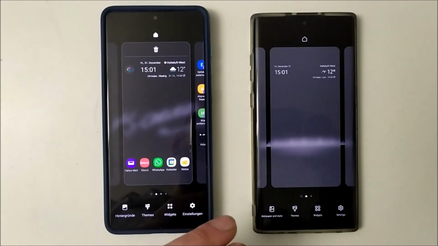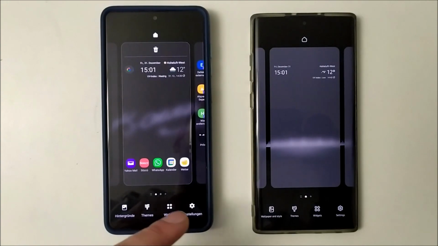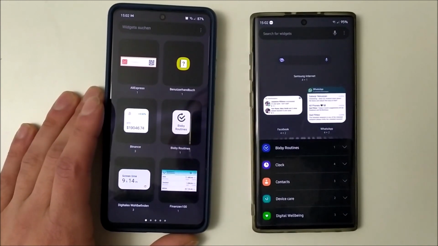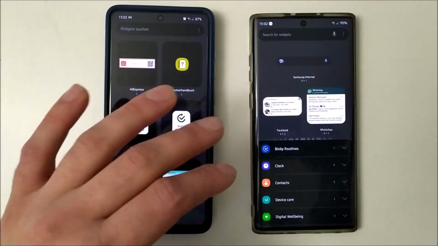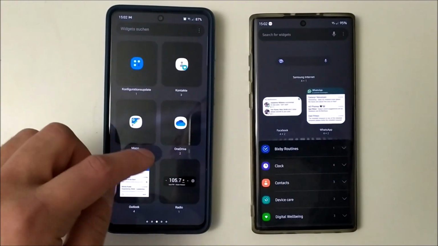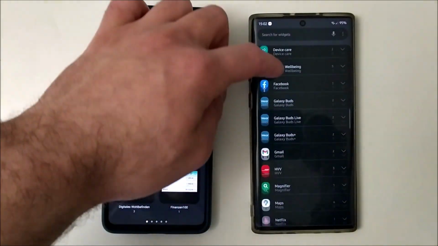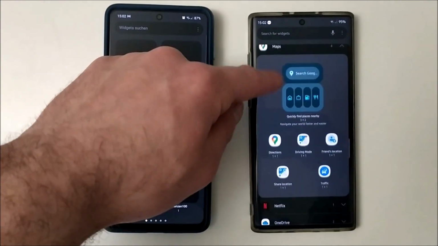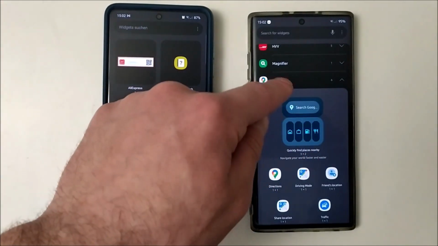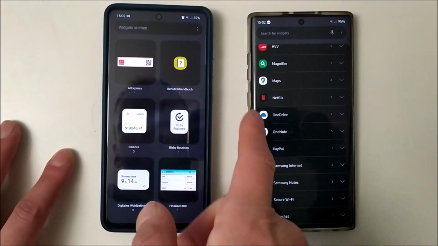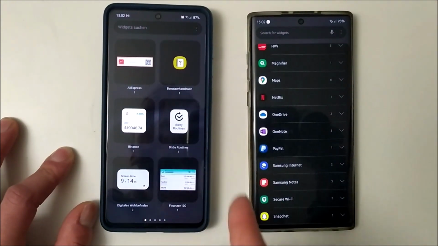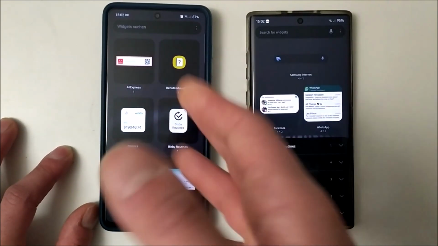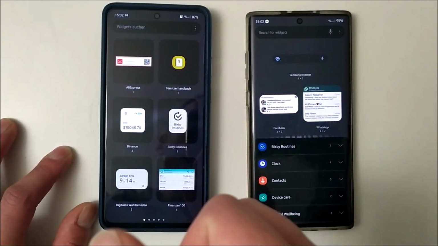If we go into the settings, there's nothing new, but if we go into the widget section, you can see that they have changed the way you can place your widgets. In this version, it was not that easy to find your widgets, but here you can see the applications which actually have widgets, and you can press on them and see the widgets which are available for this application. This is a minor change in my opinion, because you don't use this area that often on your phone, but it's definitely better, you can find your widgets much easier.